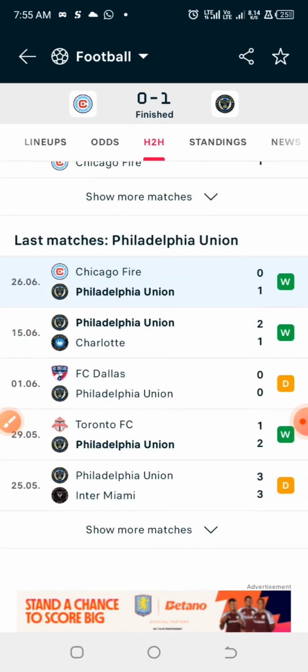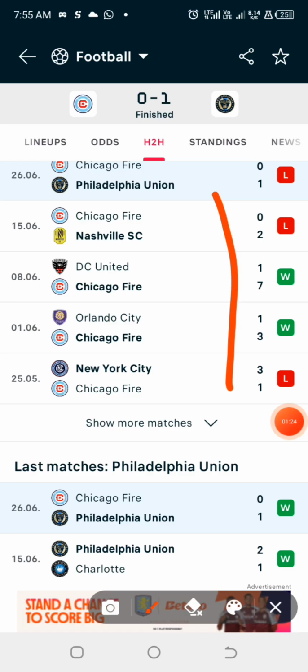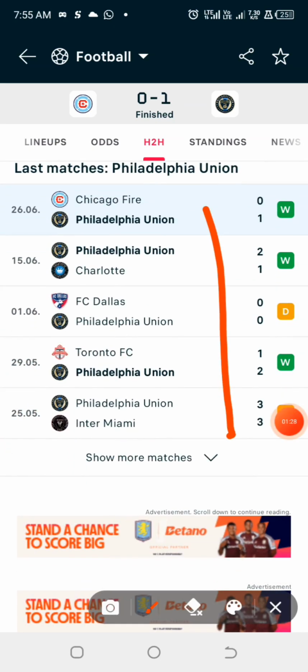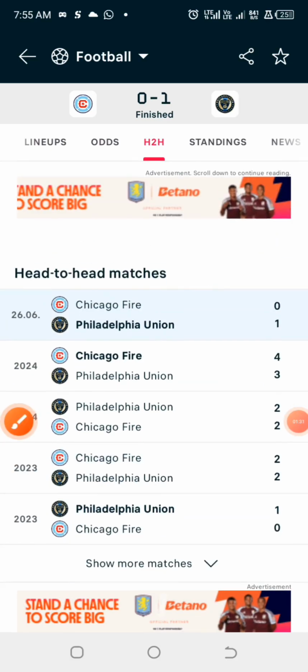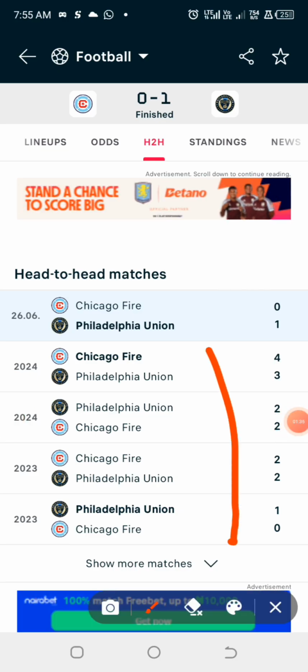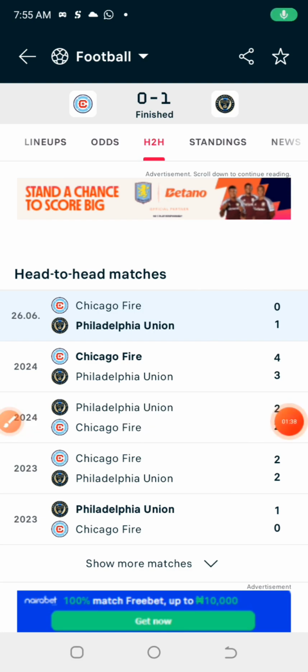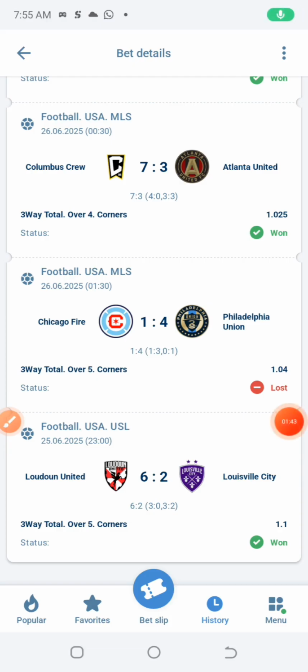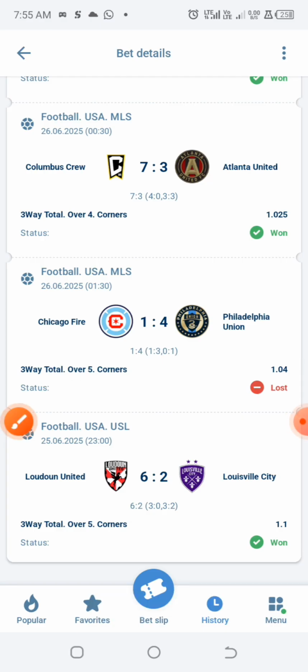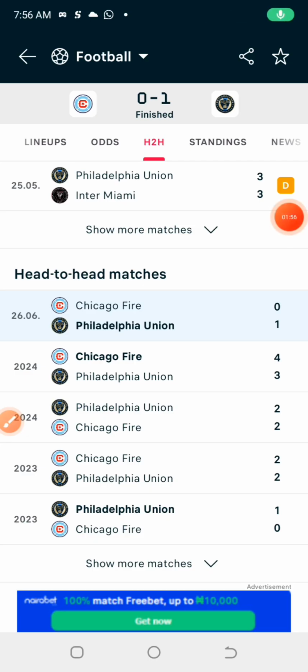After looking into the last 5 games of the home team and checking the last 5 games of the away team, you are going to evaluate some points, and if you're able to get 10, then you can proceed to the head to head. In this section of the head to head, I'm going to check the last 5 games and show you the reason why I predicted the game as over 5, but actually the game was supposed to be predicted as over 4. Had I followed that process, this ticket would not have ended up lost like this.